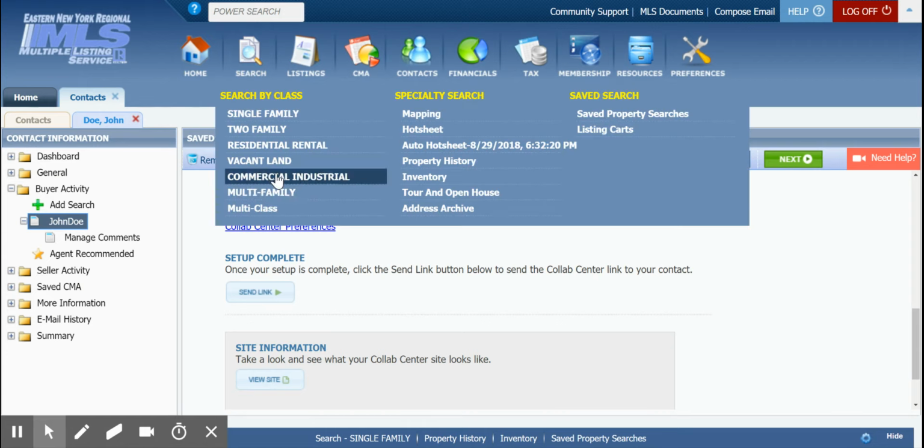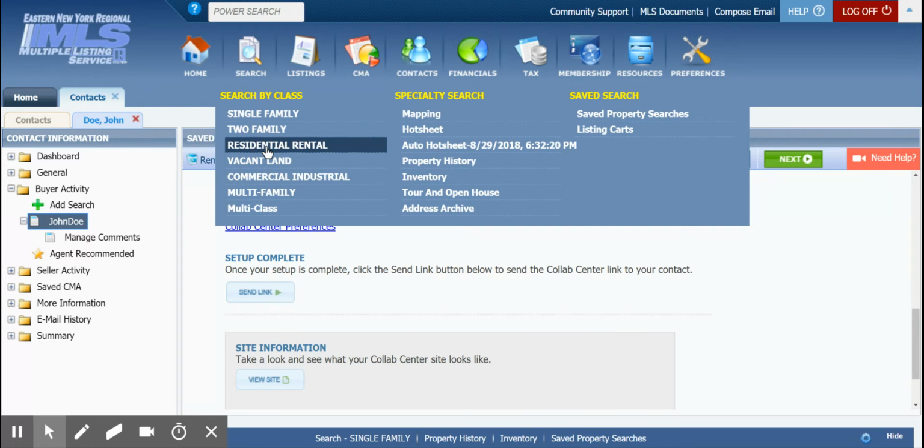If you have somebody that's looking for multifamilies, more than one unit, the multifamily search, we are really not commercial agents. Our company doesn't do commercial properties. Our MLS isn't built for commercial properties. So the majority of commercial properties are not in here. So you really shouldn't be using commercial, industrial, or the multi class, which would be zoned commercial or industrial. If you want to look up something for somebody real quickly as a favor, you can do that. But if you have a real commercial client, you should let me know and we should refer it out to some of our partner agents that work in the Capital District with commercial stuff. So I'm not going to go through those.